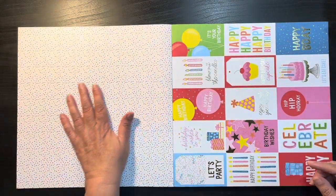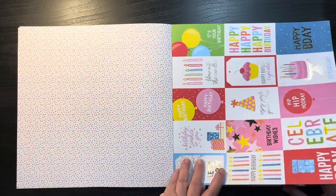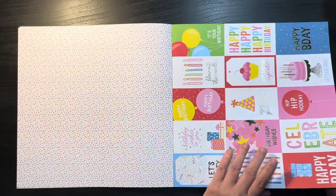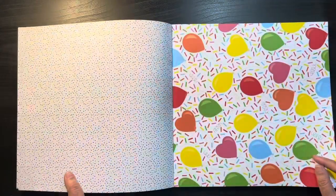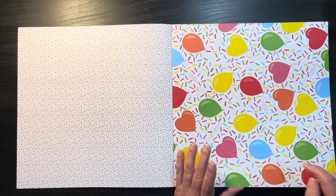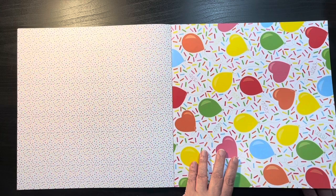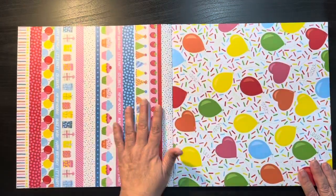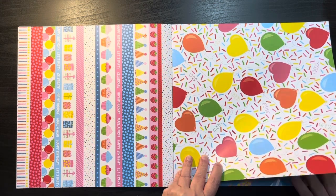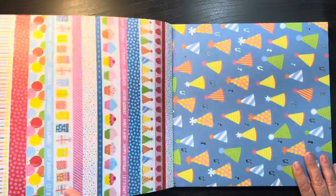On the other side is a fun confetti with all the primary colors, your yellow, red, blue. There's some green in there. So great, again, fun pattern paper. This one is all balloons and confetti. And some of the balloons are shaped like hearts. Fun birthday paper. Then on the back side, you do have your border strips. So those would be fun to cut apart. So either one would be useful.